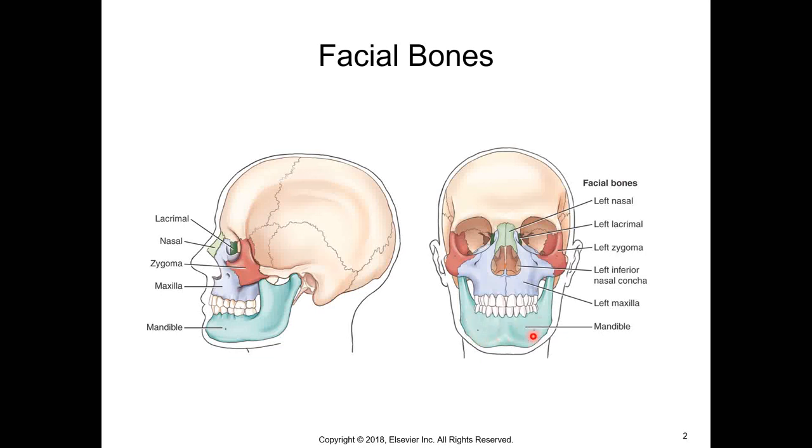Down off to the side, this is the body of the mandible, and then what goes up here are your rami. So if you wanted to talk singularly, it would be a ramus, okay? So this would be your right ramus, and this would be your left ramus. And then it does show you the inferior nasal conchae, but that is not part of the facial bones area, so you can just kind of ignore that.